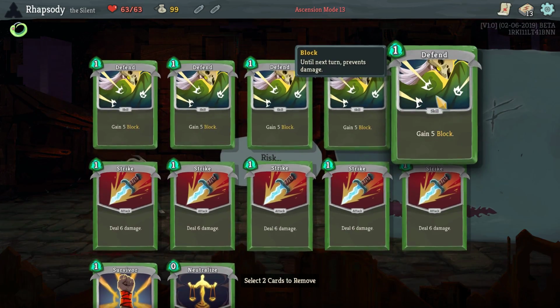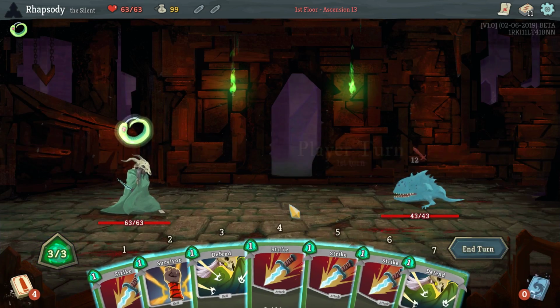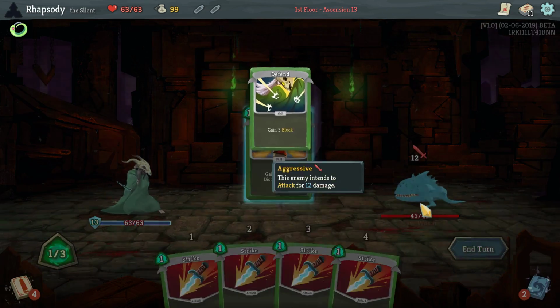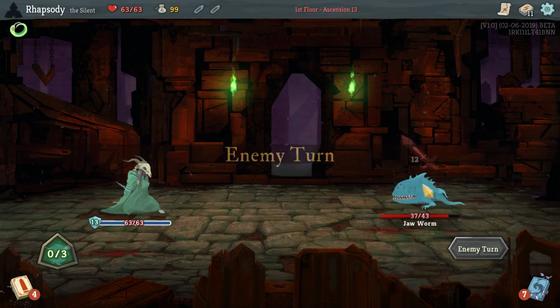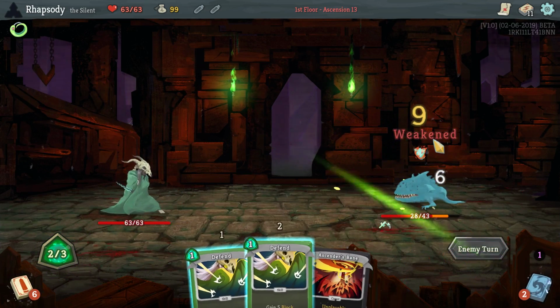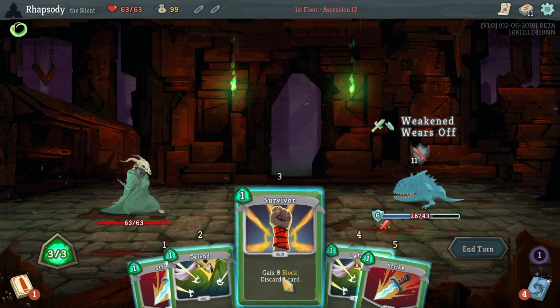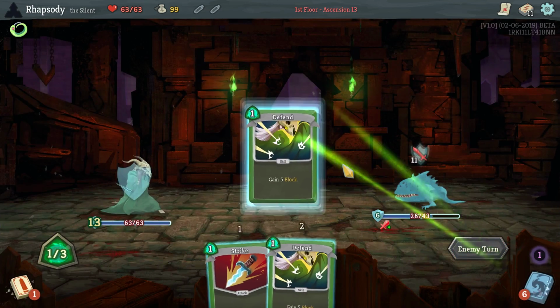I'm gonna remove 2 cards because I have an early shop, so I might be able to pick up something that is actually going to help us be more offensively orientated in the elite fights, and we'll draw it often enough for it to be, you know, useful.